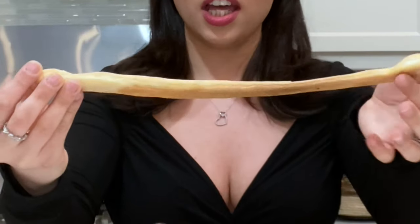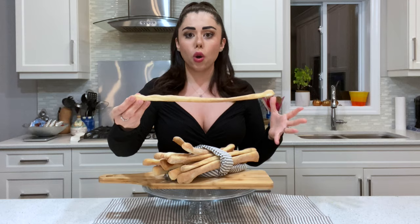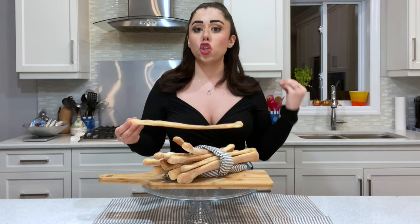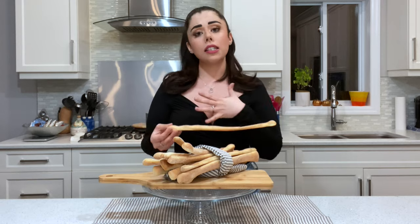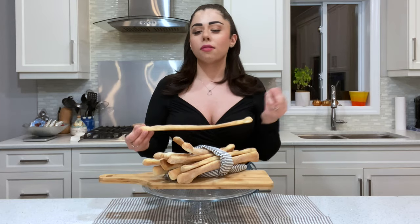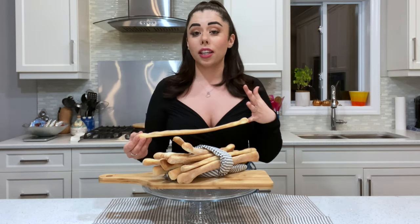You can also add things into the dough if you want — some rosemary, some sautéed onions, some very finely chopped olives. You can make any flavors you like! This is the basic version, but as I always say, the world is yours — make it as flavorful or as plain as you like.